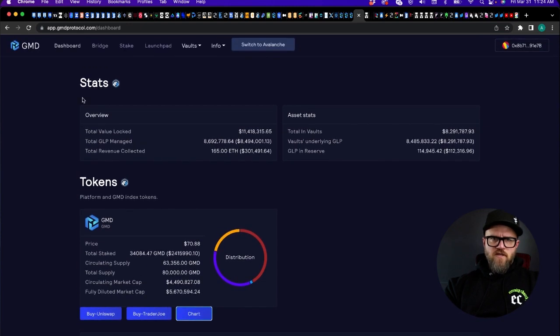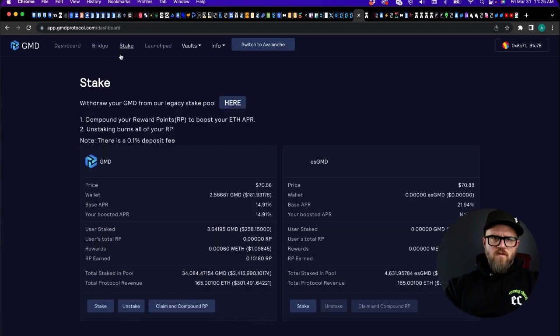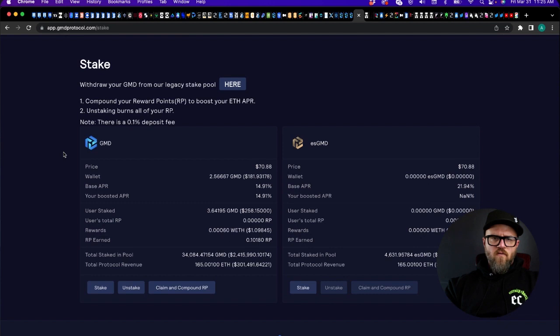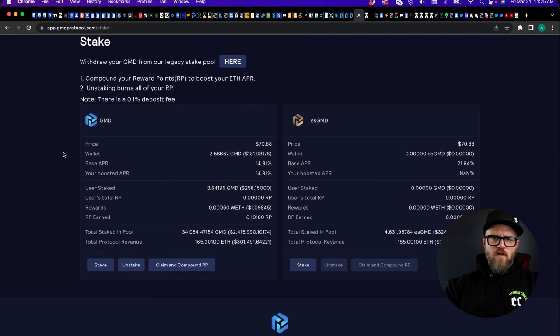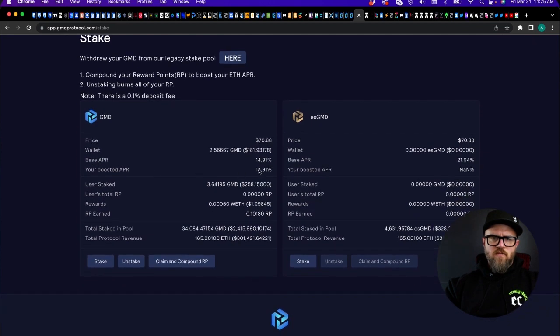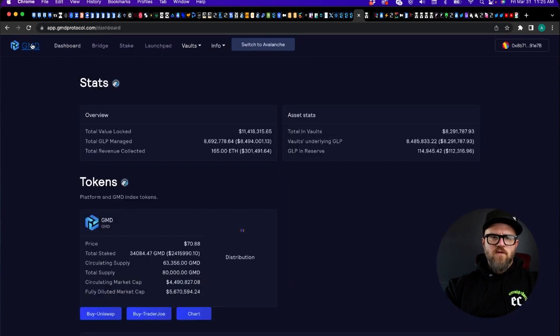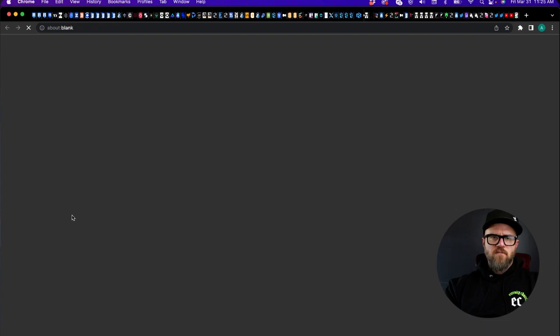There was something about it I just looked into. So yeah, stake here. You get an additional boost when you stake escrow GMD, but I wanted to look and find the actual, I think it's under maybe the home page here.